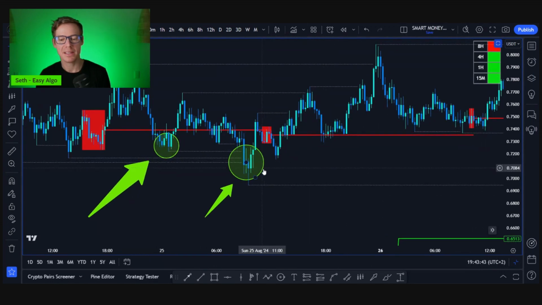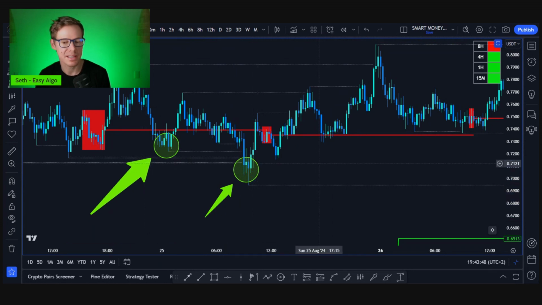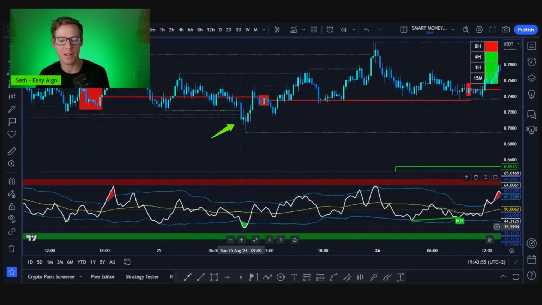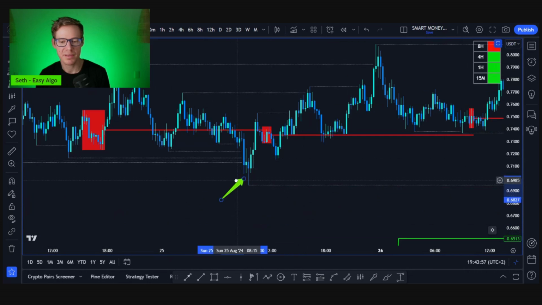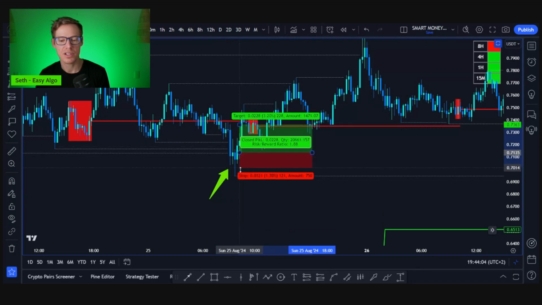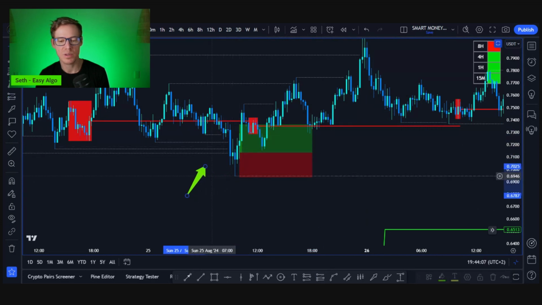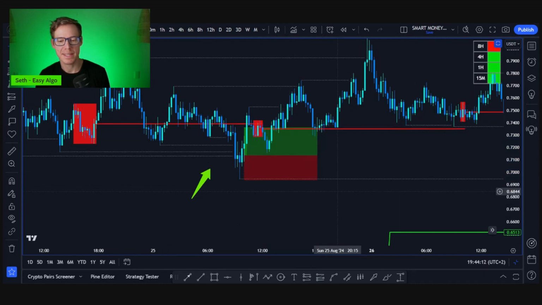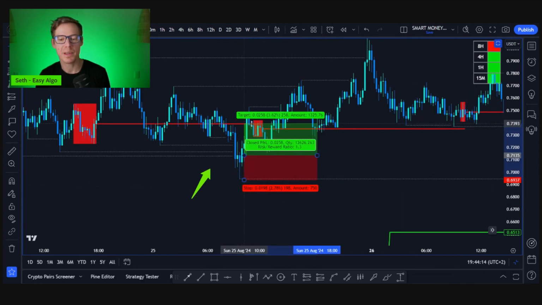So if you'd entered over here, the reason I want to show you is because if you are a scalper, you could have just entered and exited your trade quite soon. If I had entered on this entry here, remember we got a great confirmation. Look, we even got this very nice candle rejection showing possible reversal. If we had entered on this candle, say we entered our long, stop loss would have been underneath the swing low. Okay, so it would have been a little bit of a big stop loss, 2.78. But then our first target would have been the value line for 3.62%.